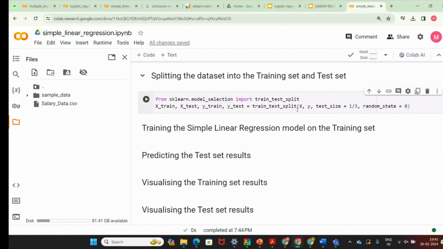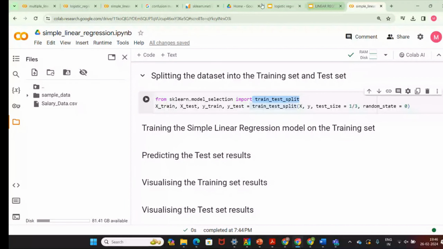For that, there is a function called train_test_split from sklearn. So remember, sklearn, you can search for it on Google. This is the library of functions. If you want any library function, you can go through this and take the code from here.